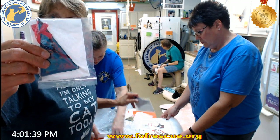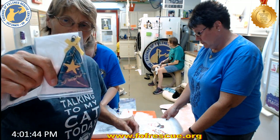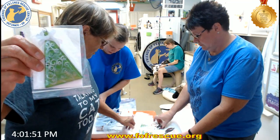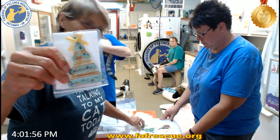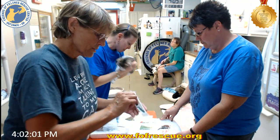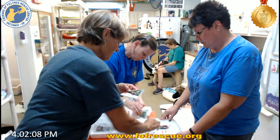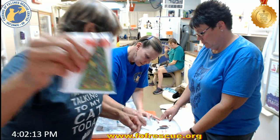And then there's some more other trees. The green with the gold. It's really a gold, like swirlies on it. This is the same thing, but with a star on it. And then this is a green with silver swirlies on it. What do you want, Cherokee? Green tree with the ornaments. Here's a green with silver on it. Green with gold. And then this one is a little menagerie of different things.